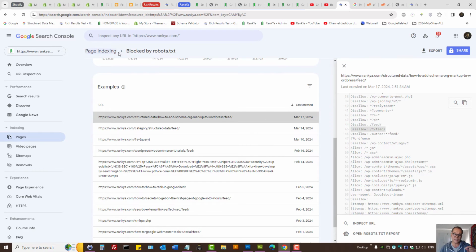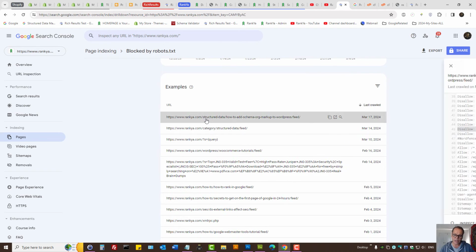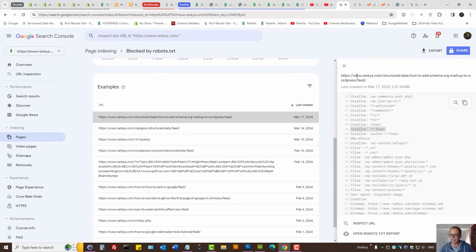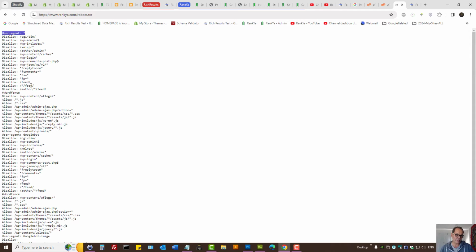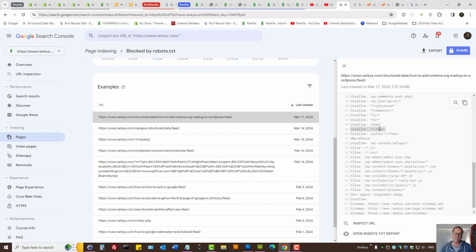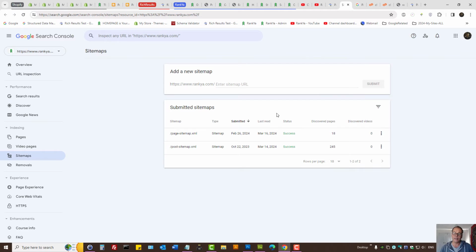When you're exploring the reports, you can press on example URLs, and here it's actually showing us what's blocking, right? So in my website, there's a line here that's blocking Google. In my scenario, that's okay, because it's just a feed URL. There's nothing unique there, right? And these feed URLs are not in the sitemap anyway. So to maintain your website's Search Console property, the best thing that you can do is submit the correct sitemap.